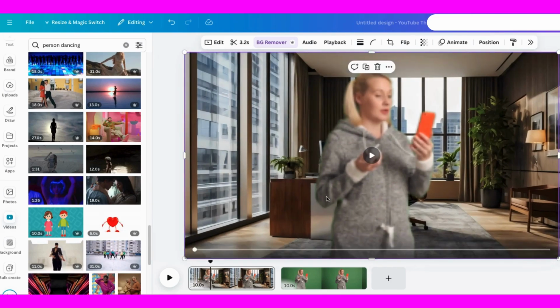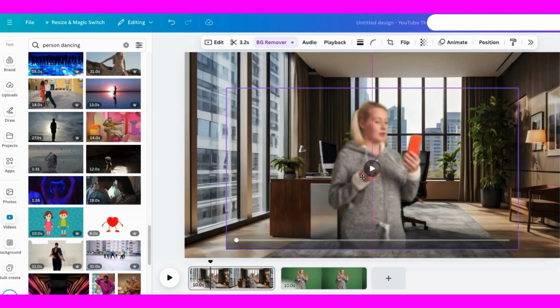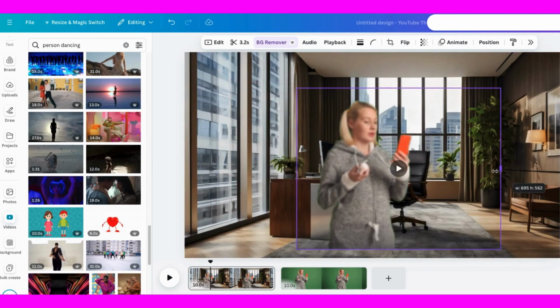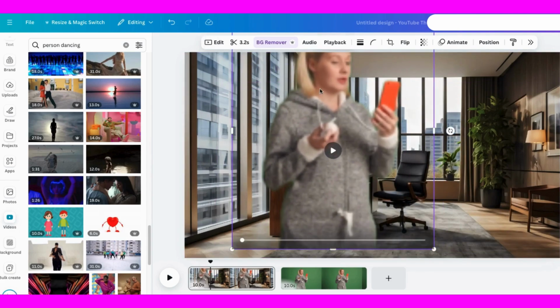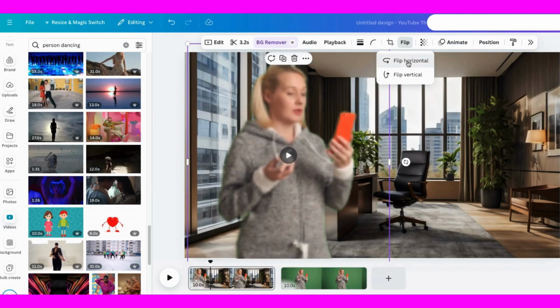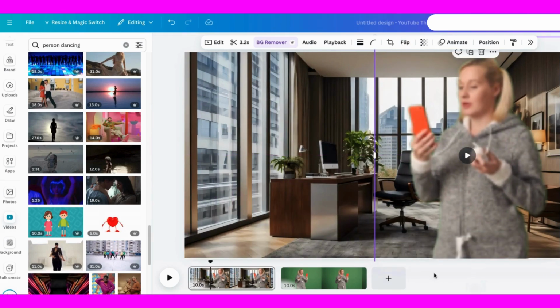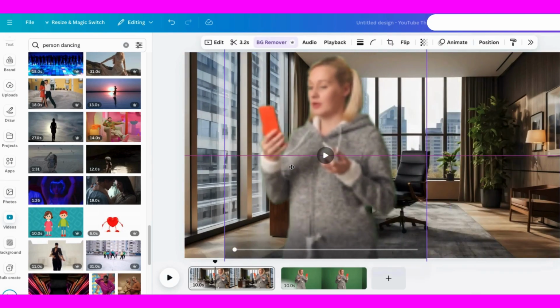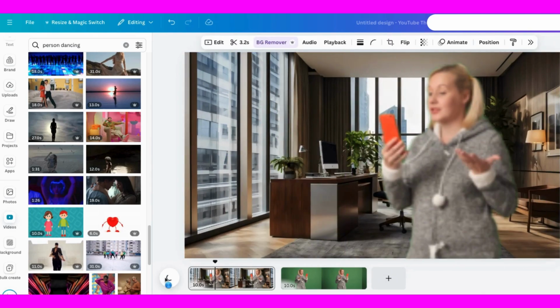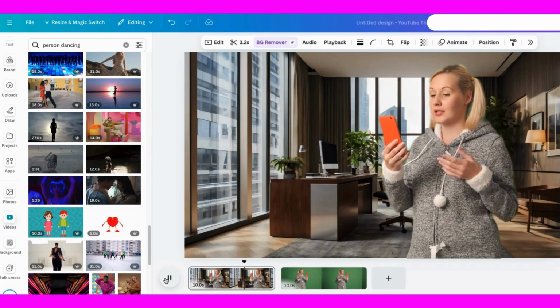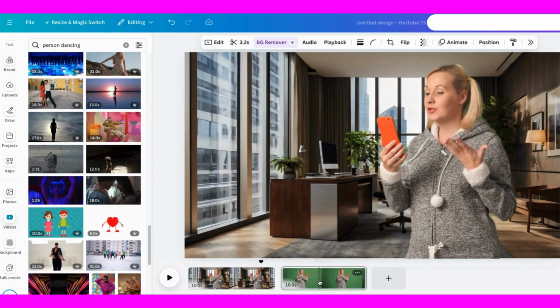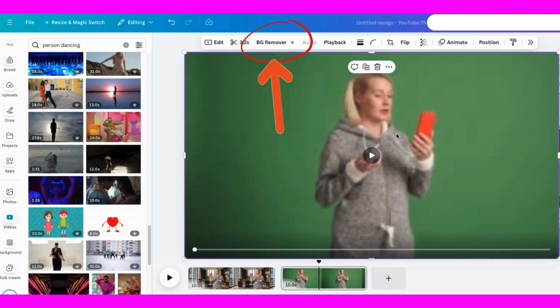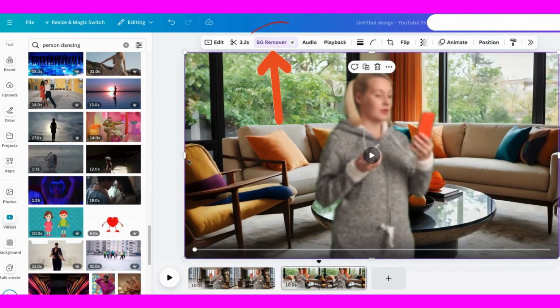Depending on what you filmed, more than likely there is a wall or something behind you that is covering up everything else. So, we've got to get rid of that. That's where the BG Remover tool shines. Using the BG Remover is so amazingly quick and fast, but you have to be on a paid plan to use it. Still, I highly recommend it. Let's see that one more time.